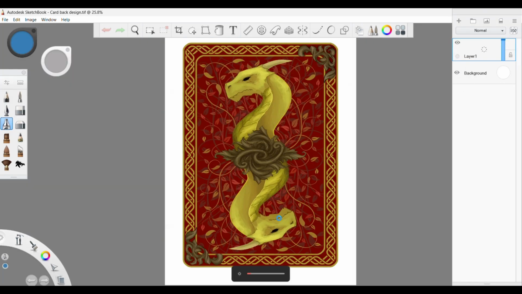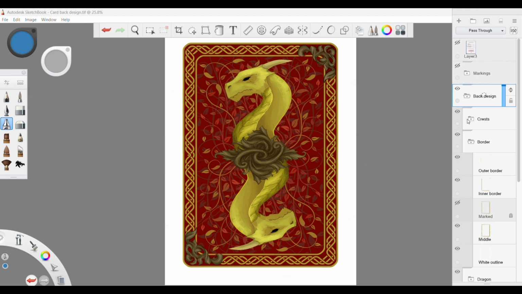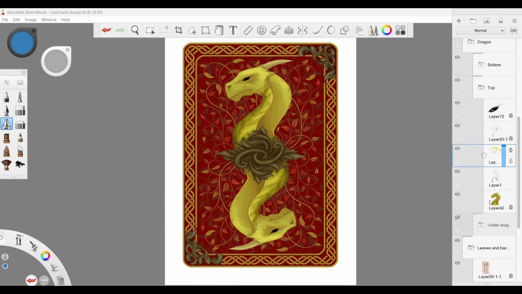Alright, now we're going to talk about layers. This is an artwork I did last year, and you can see how I have the different layers organized into folders upon folders. As for what layers are, you can think of them as perfectly transparent sheets of paper that allow you to mess around with one sheet without affecting anything else. By clicking this eye, for example, I can make a layer entirely disappear without deleting it. If I click on the padlock, I can color over the artwork perfectly without going over any lines, no matter how much over I actually go.